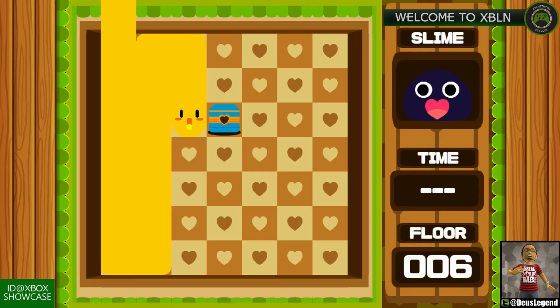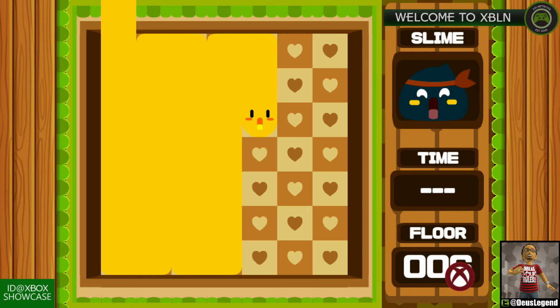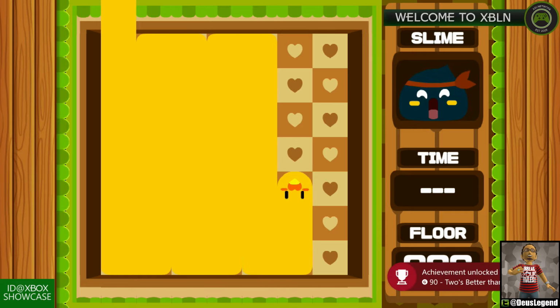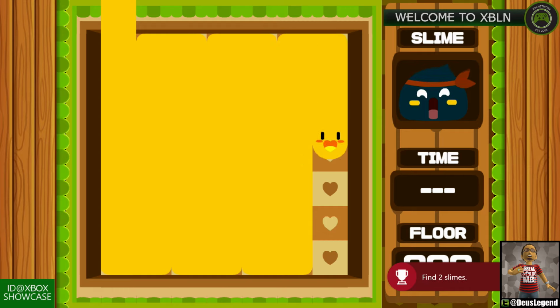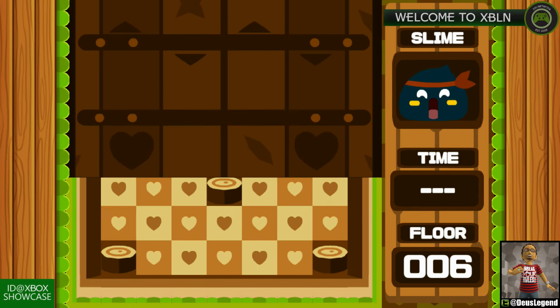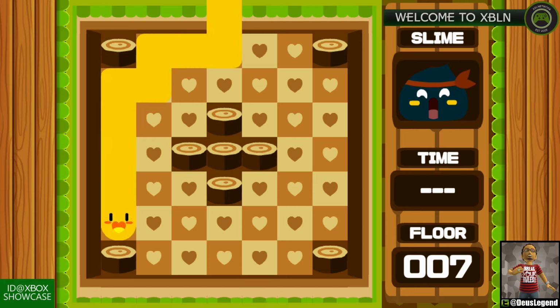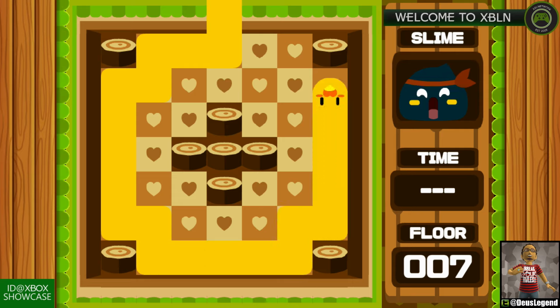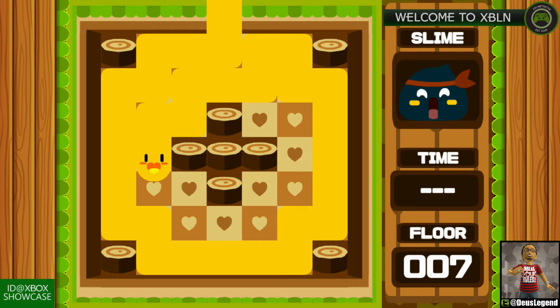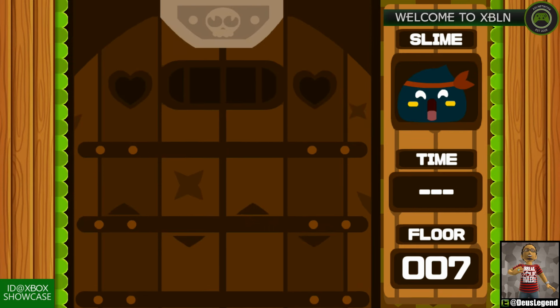So we reached level 6 here. Another achievement for finding two slimes. Very easy game so far. You know, as soon as I see that, something bad will happen where I don't know how to advance the level. I think this is how I want to do this. I don't know. Yeah. I was going to go vertical on it or something. I don't know.